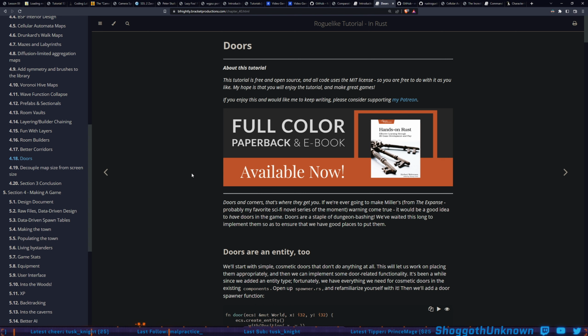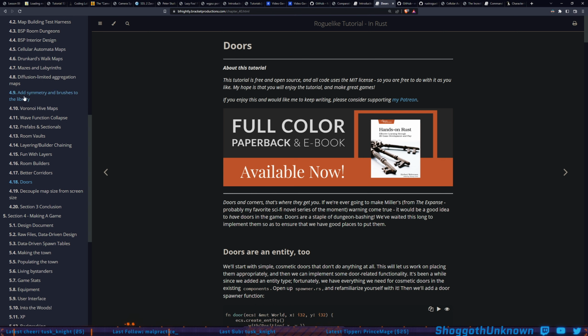The algorithms is probably what I was most excited for, but game design is really important, and seeing how we can get some insights from this tutorial here, I think will be really helpful. So looking forward to getting to that pretty soon. Data-driven design, data-driven spawn, that's going to be a lot of refactoring, but it's going to be really good. I'm excited. Yeah, that's enough of me rambling on that.